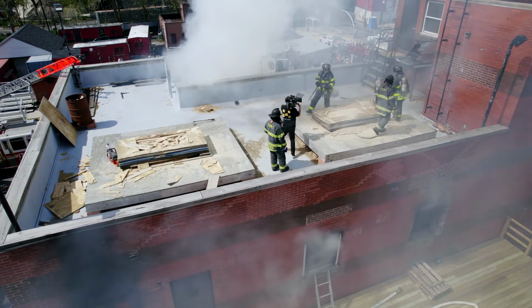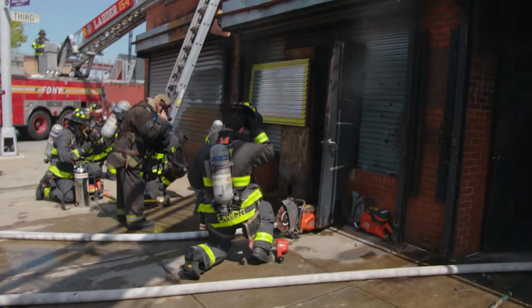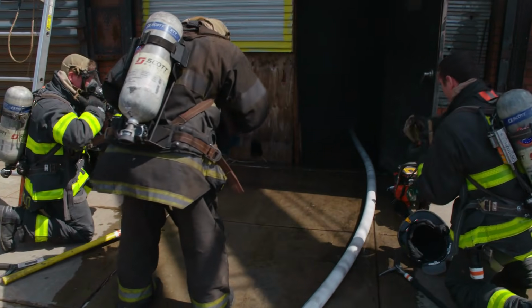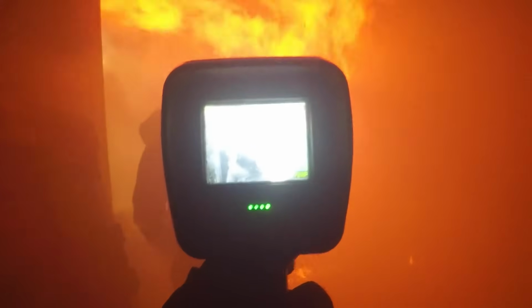While all of this is going on, other companies coming in are checking out the other stores below here. You can see we have multiple storefronts, and I have them going in there to let me know what's going on. We don't start a fire in the hardware store until later on as the drill progresses. We want that to be late because that's one of the later arriving engines. That's going to be their duty to get in there.